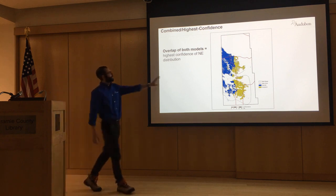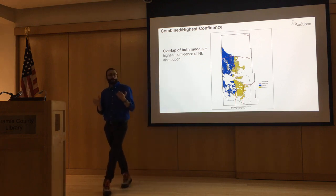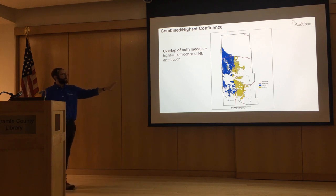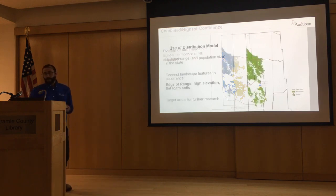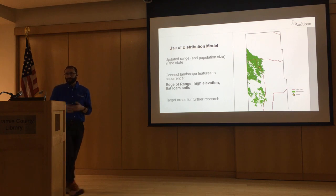And you can see it superimposed on that previous map. The previous map was actually pretty close, all things considered, but it does really shape those contours a lot more. And now we know what's actually driving where this animal is going to be. And that can be really important for things like, say, someone wants to do some development somewhere, change the landscape. It's like, well, maybe avoid these certain areas.